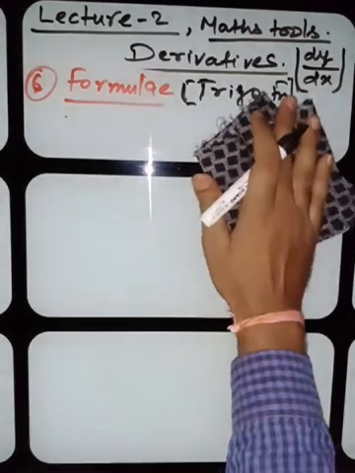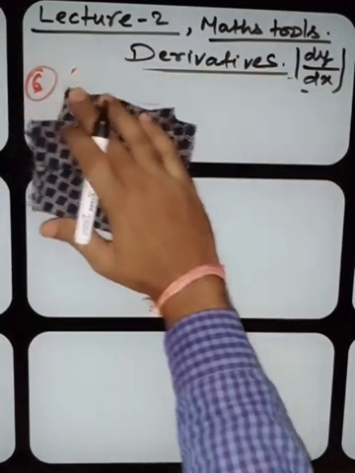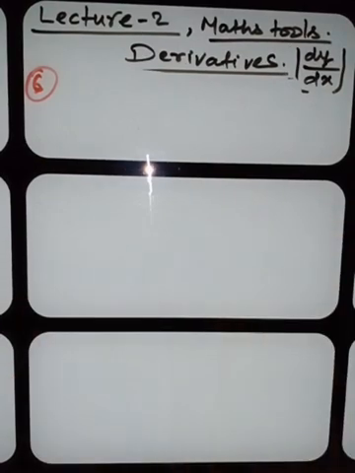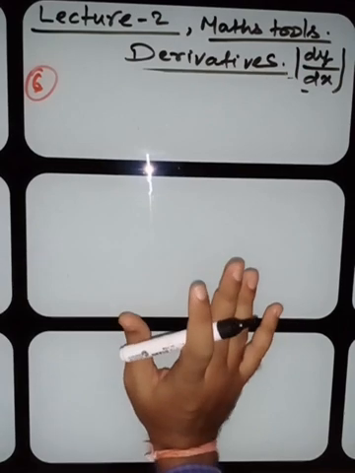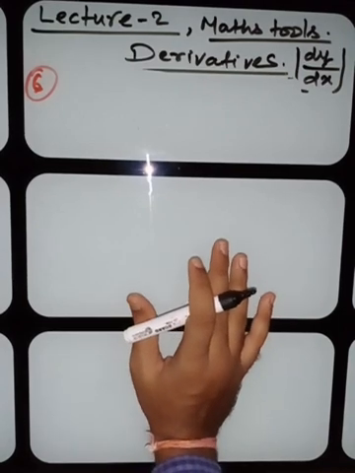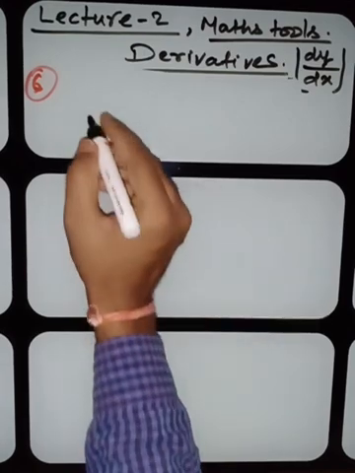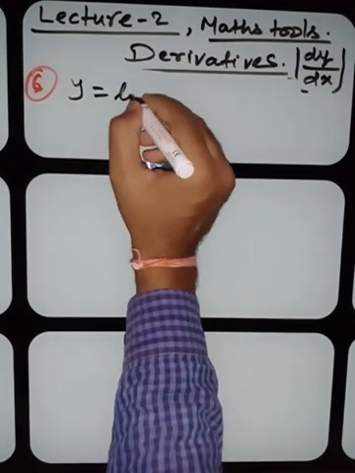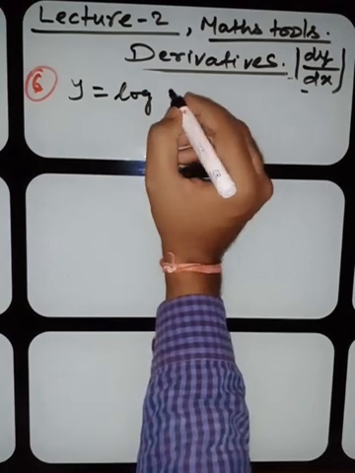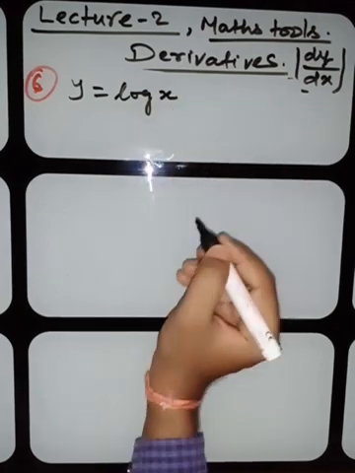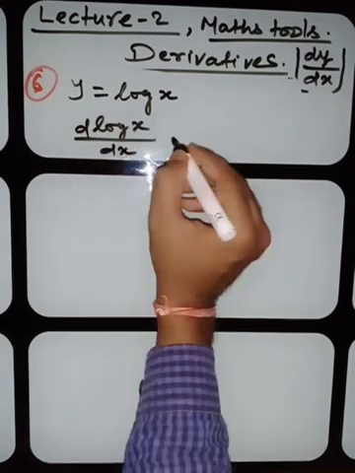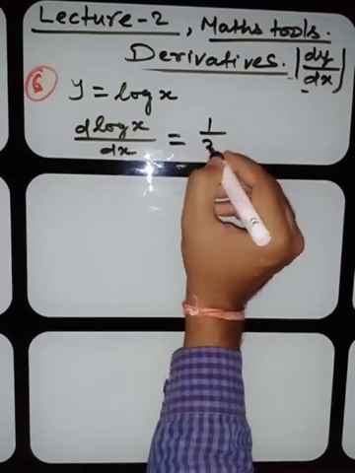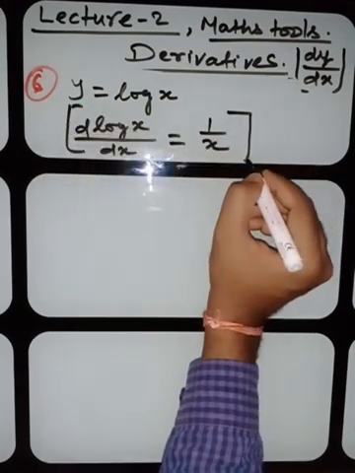All right, it is logarithm, that you will study later on after this mathematical tool. The next mathematical tool will be the logarithm, but right now you just remember log is a function. Natural logarithm and Western logarithm we will study. So if any function, it is logarithm written in short, log x. So the d log x by dx, it is 1 by x. This is also one of the formula.